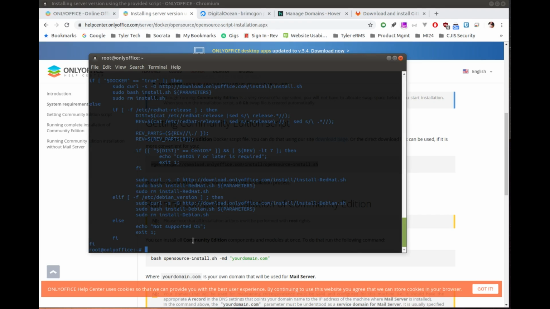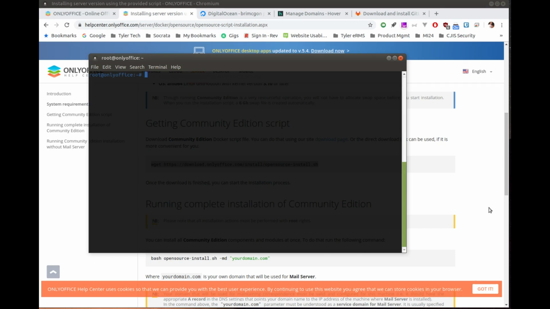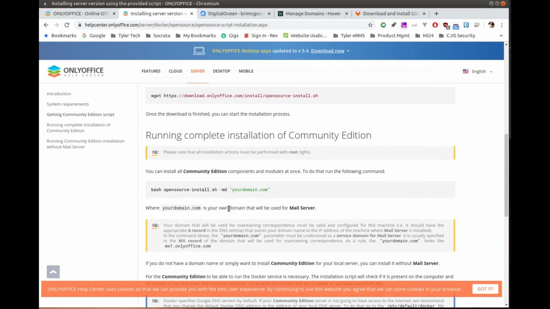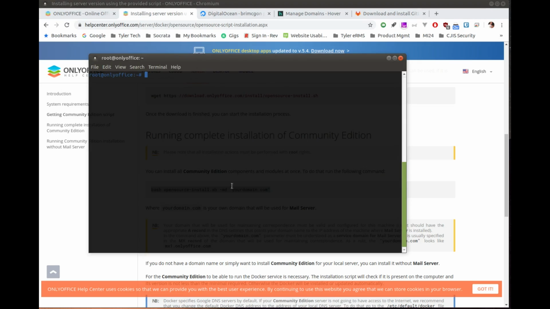Once you're comfortable with what they're doing, we want to go get the next part, which is how to run the script. And we're going to do this one here, and we're going to try to set up our mail server by running it this way. So again, we'll copy, go back to our terminal, and we're going to paste it in using the same hotkey, Control Shift and V like Victor.